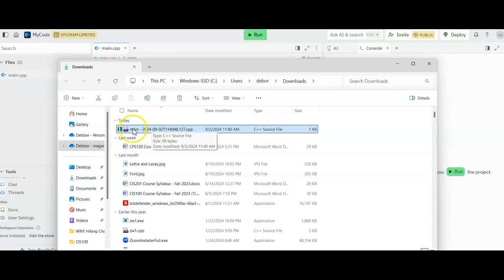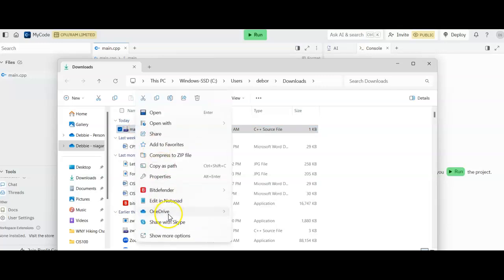Okay, so this is what you get. If this has information after it, I would really recommend when you download it to right click on this and rename the file just main.cpp, because I really don't want a file that has anything after it.